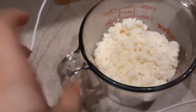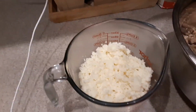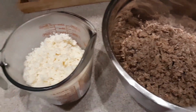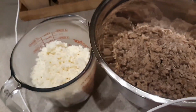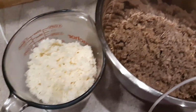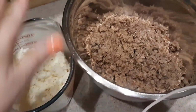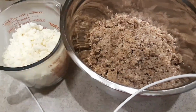So we have our cheese and our chicharron. You can add beans if you like. Me personally, I'm not gonna add the beans today just because I only want chicharron and queso. But right here, you can just put the cheese and the chicharron and add your refried beans, and you're gonna mix it like a masa.